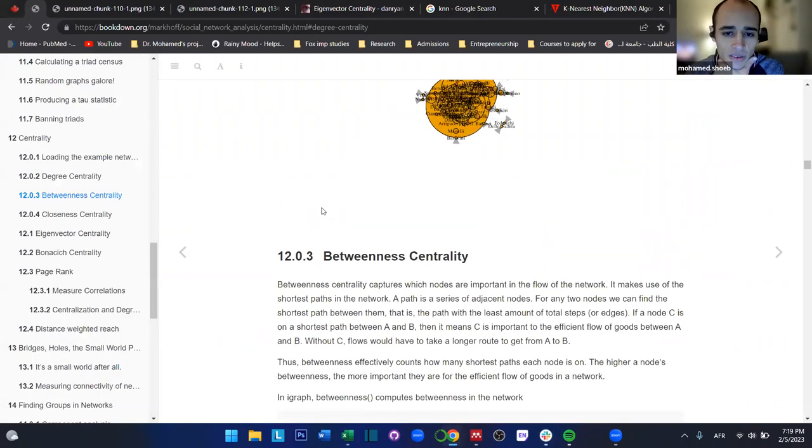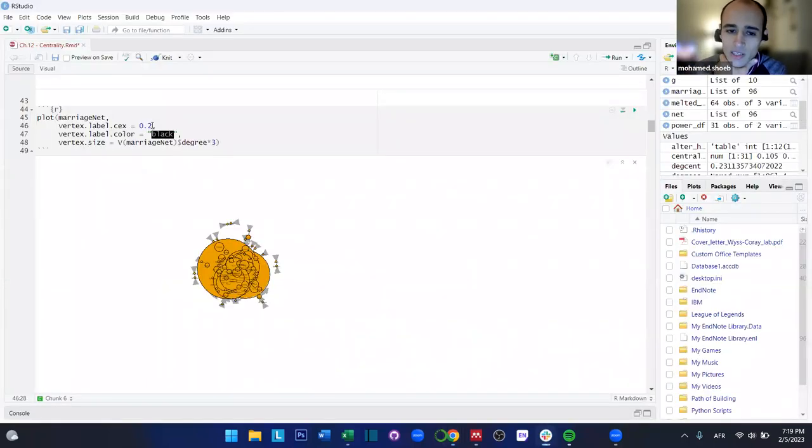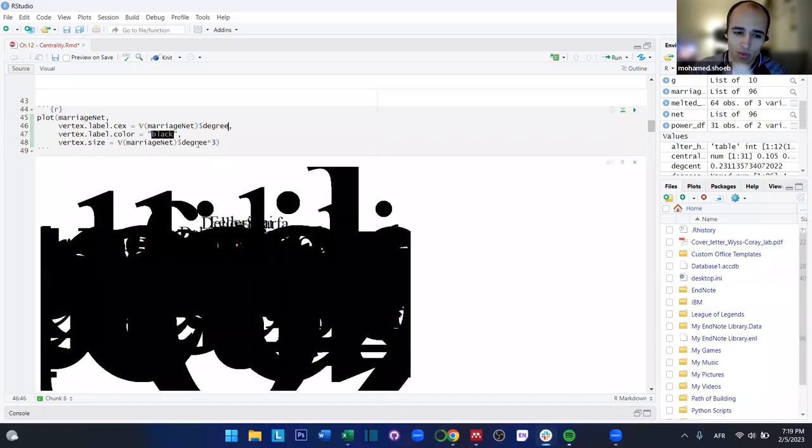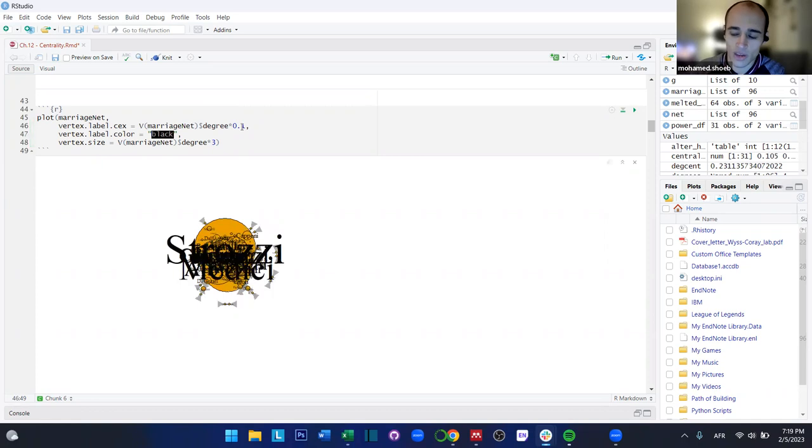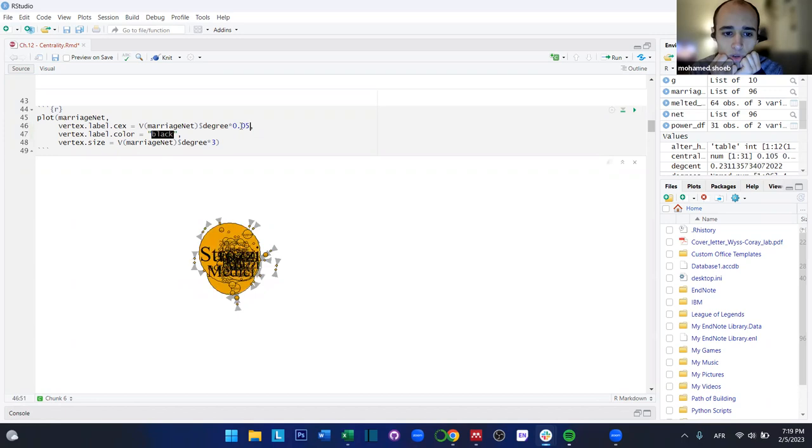Also, I think that here they have scaled the size. So first they made the size of the node proportional to the degree, to make it easier to read. But then the scaling was not to make things more visible, but they wanted to make the difference more visible between the families with less connection and the families with large connection. You multiply it, and then the ones with larger connections will have larger size compared to the smaller ones.